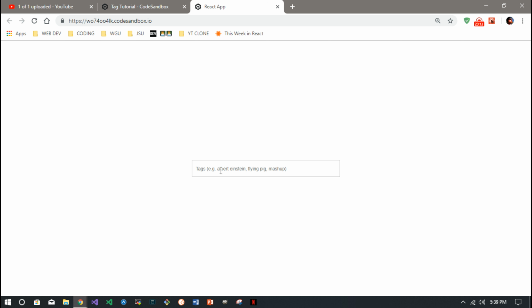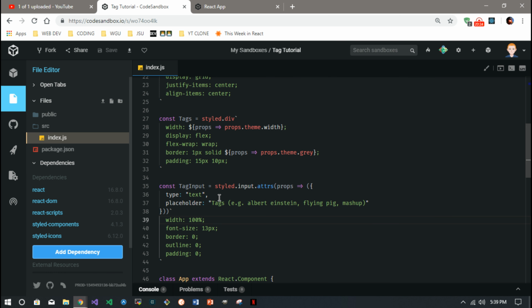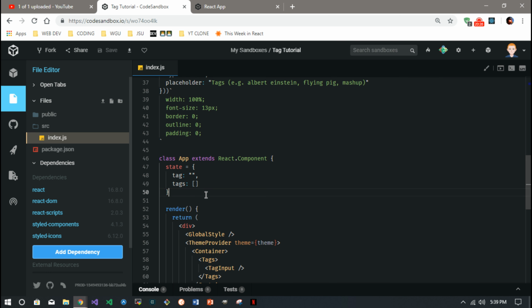Okay. Now we need to start working on the functions to add tags and whatnot. So first thing we want to do is come up with the onChange function. Of course, it takes the event.